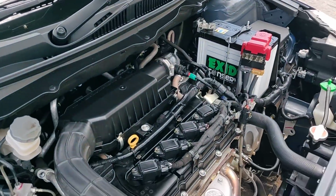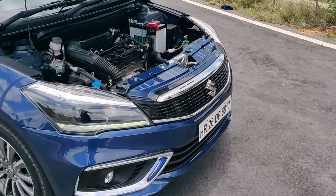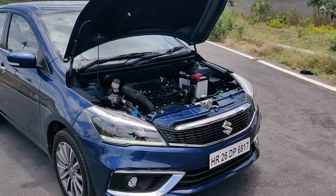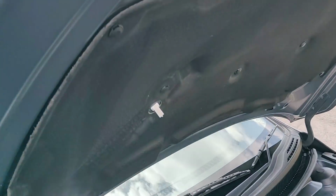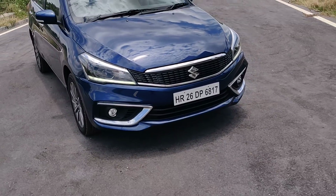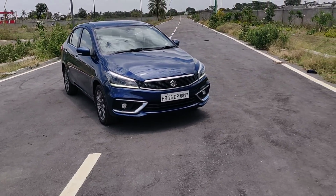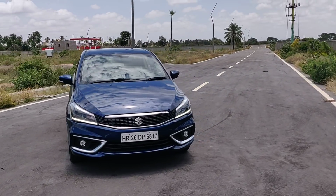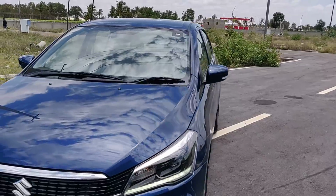Now we have our opinions about the engine as well, but we cannot share them with you. But those numbers should give you a good understanding. The fuel efficiency is good, and the power and torque has increased by 13% and 6% respectively. Let's have a good look at the car from the outside once again. And now we are going to get inside.